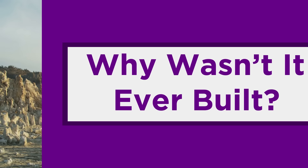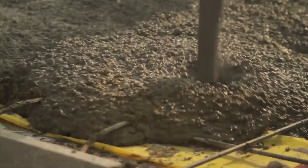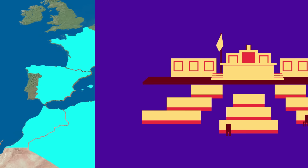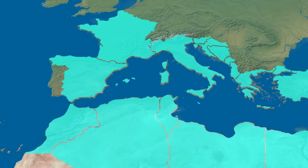So why wasn't it ever built? For starters, the Mediterranean Sea is salty, which means all that freshly exposed land would be salt flats and useless for agriculture. It was also calculated that there wasn't enough concrete in the entire world to build the dam at Gibraltar, let alone the other two dams. It would also have required enormous international cooperation, and the 21 Mediterranean coast countries would have coastal cities very upset to no longer be on the coast.